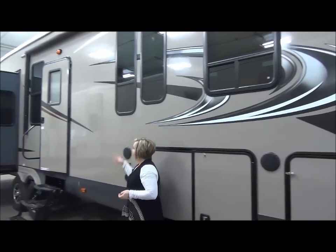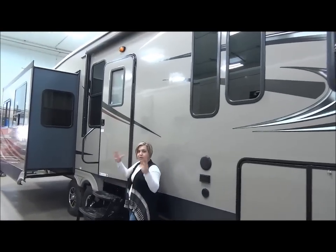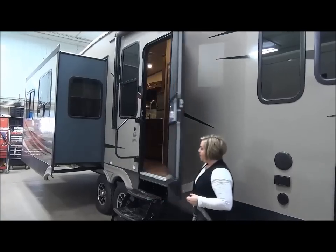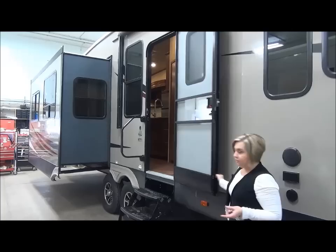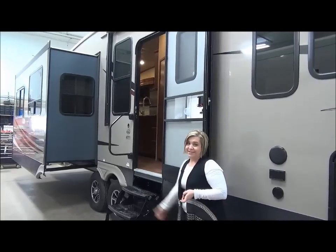As we head down the side, you get your standard electric awning, your outside speakers, aluminum wheels, upgraded suspension. They are doing friction hinges on these doors, so no more tie backs that get ripped off in the wind. These will take a lot of wind. 32-inch entrance door, let's go check it out.